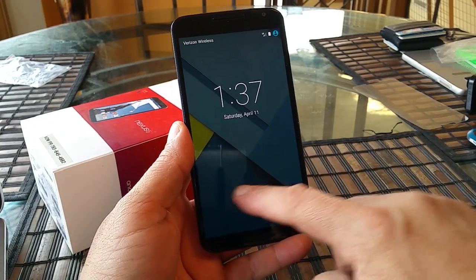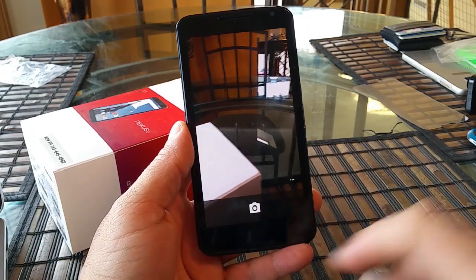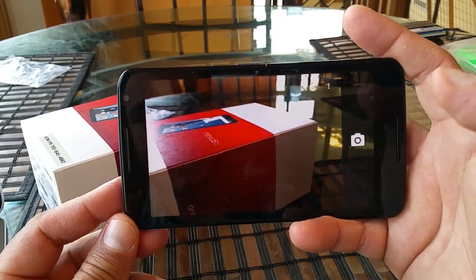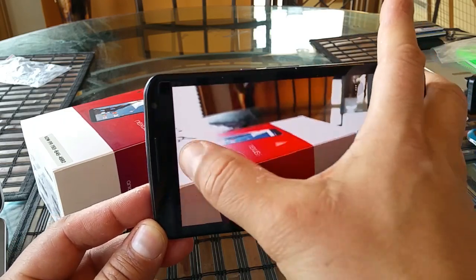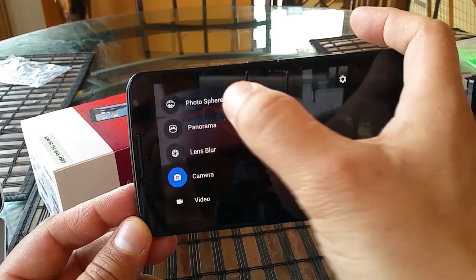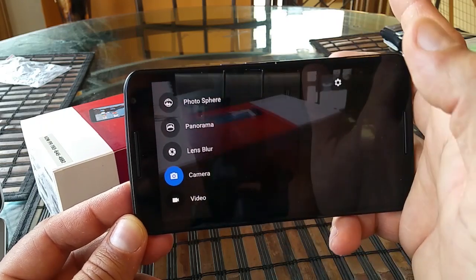And here's the access to the camera. Now, since we're looking at the camera, let's go ahead and take a look at the camera interface. This camera interface is the Google camera. We're in the camera mode right now. If you tap right here or swipe, you're gonna get access right there to the settings or options for the camera. So we get the photosphere, panorama, lens blur, camera, and video.